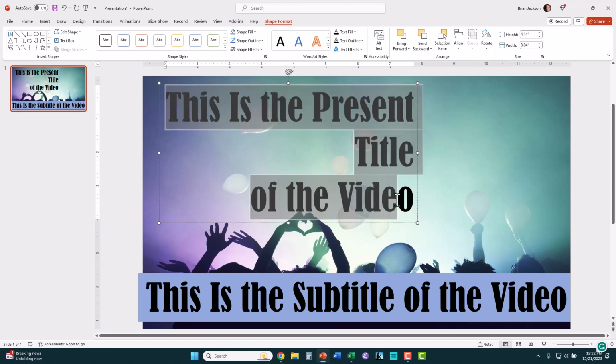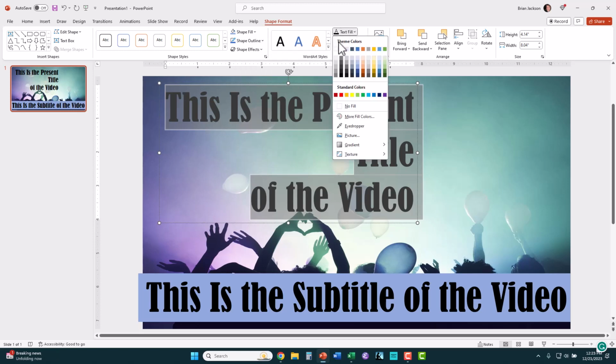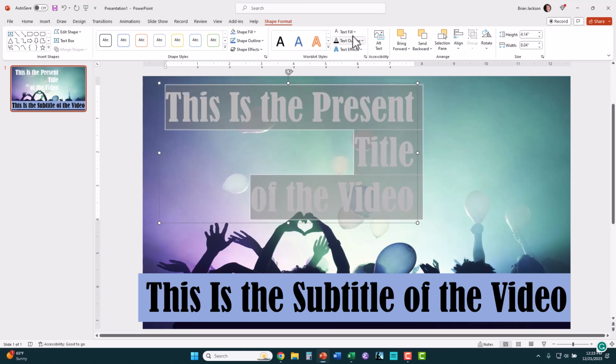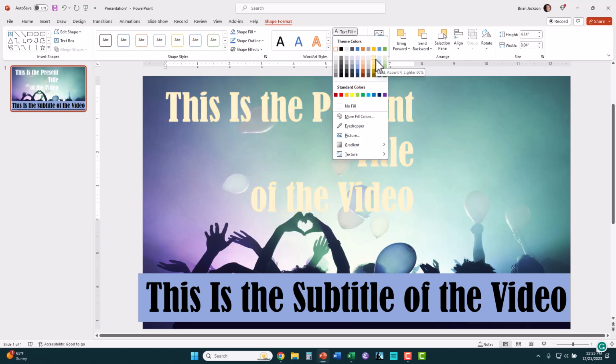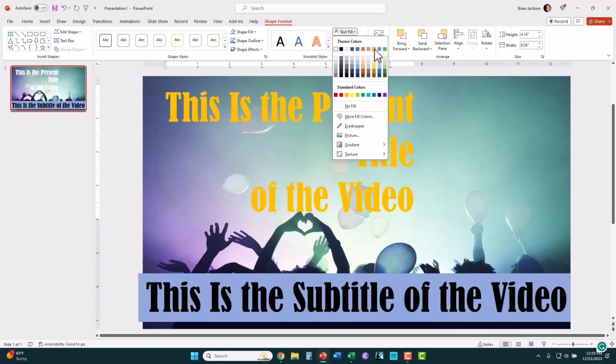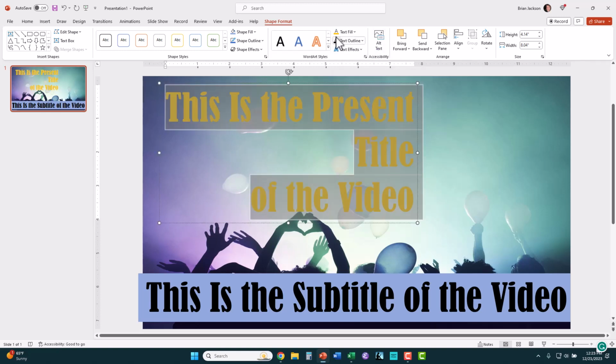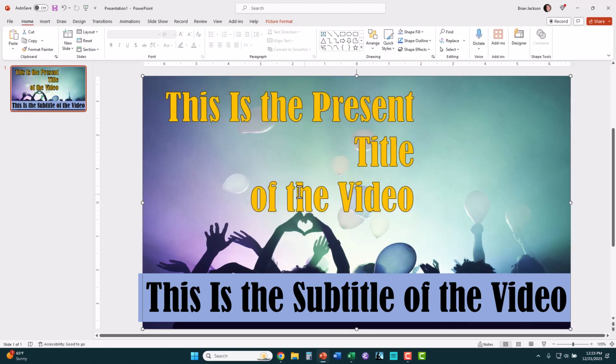Notice that by putting a solid text background in the background, we were able to make this text pop. Now this text, we could probably make it pop a little better if we went to Shape and we went to Text Fill and made it white. Oh, that doesn't show up at all. Okay, what about more of I like that orange that I had for a while, and let's take it and give it a black background so it pops out a little bit. There we go. So now we have kind of the basic image.